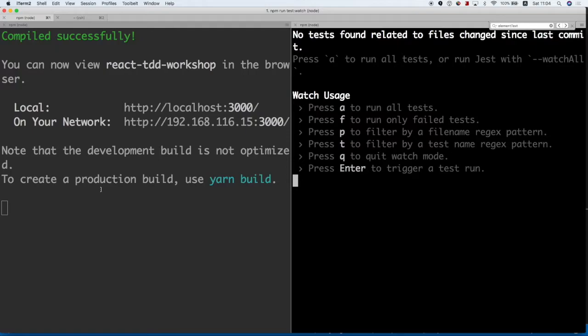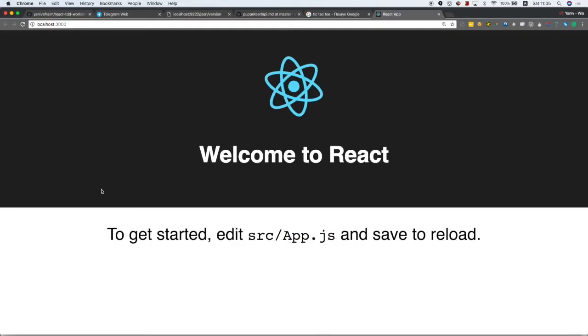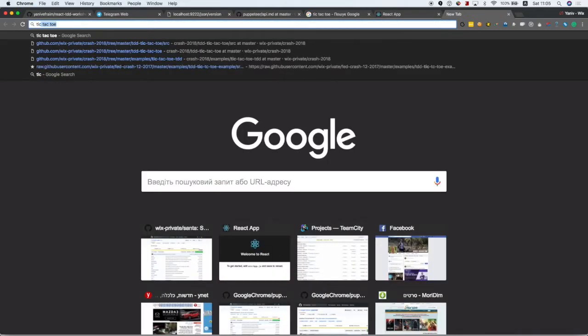So I will start with a skeleton, and I will do it in baby steps. I will not start with the large test like first player wins. I will start with a small test, and then in baby steps, I want to go as fast as possible to a working skeleton, meaning I don't have all the edge cases. I don't have the second player. All I will have is first player putting x, x, x on the first row and win. Okay, and I will see a winning message. Okay, is this clear? So I can show you the flow from here.